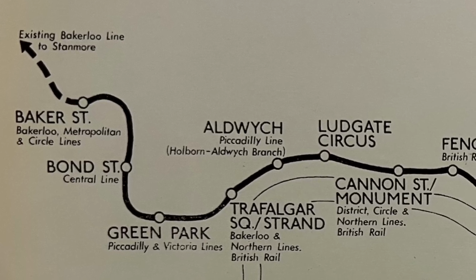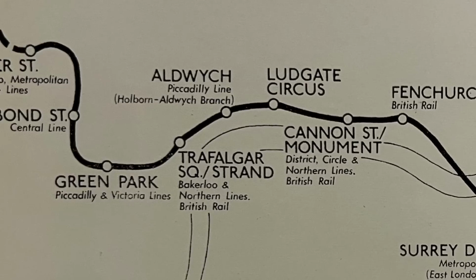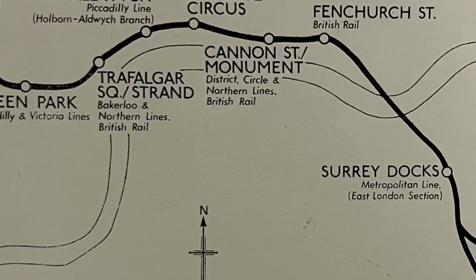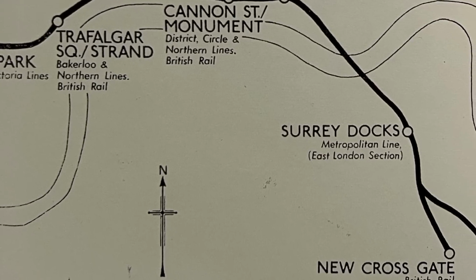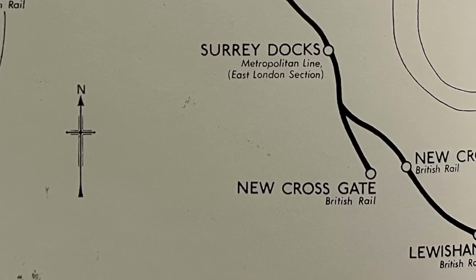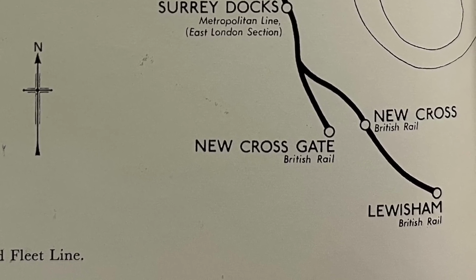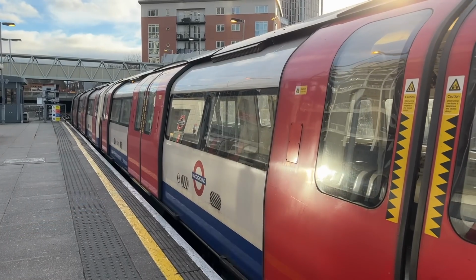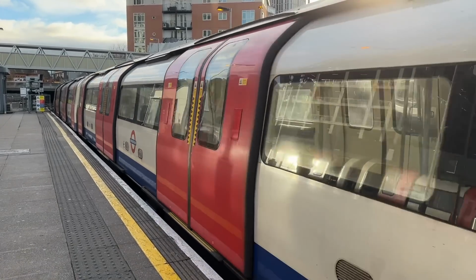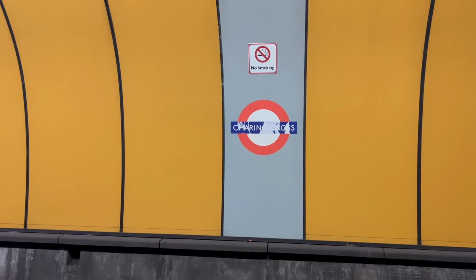What's also interesting is that I happen to have a brochure from 1971 for the opening of the Brixton extension of the Victoria Line, and that shows a very different Jubilee Line proposal. Well, obviously it's still called the Fleet Line, and you can see that they hadn't figured Charing Cross Station out yet, but after Stage 2 it would run to New Cross Gate and Lewisham, so evidently things were still in flux. As it happened, despite the apparent eagerness of the authorities to get things going, the extension wouldn't come until 1999, and it would take a very different route. And so much for Charing Cross.